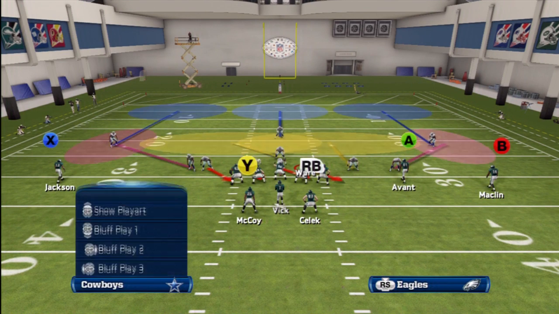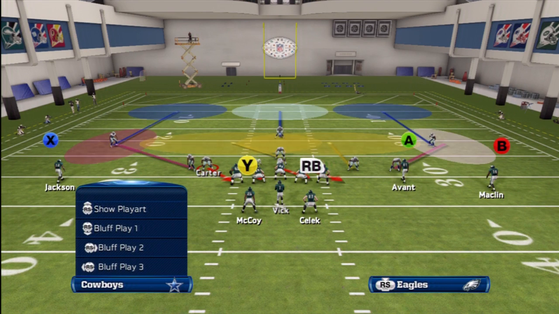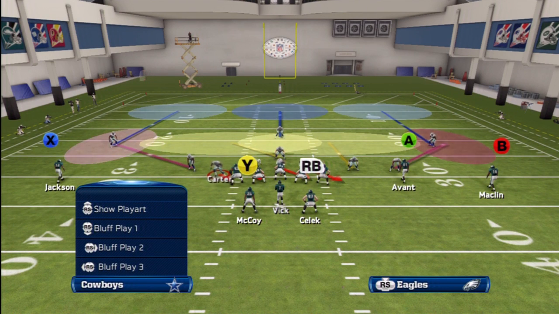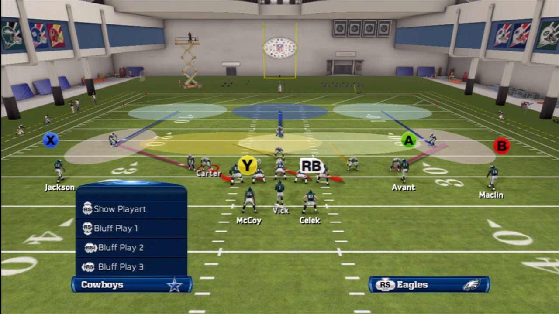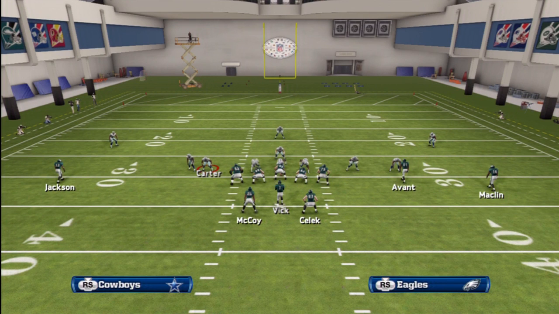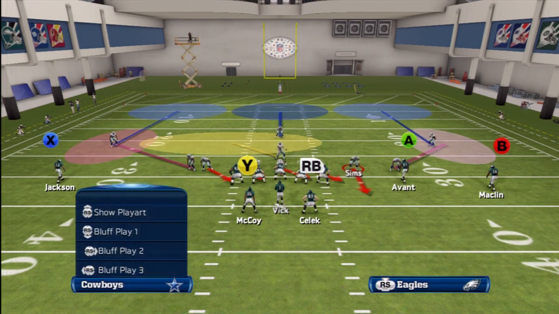So what we've got here is we've got Carter. He's on a nice little blitz angle. It's an angle at the outside shoulder of the left tackle. He is going to stay on this angle. As you can tell, we've spread our linebackers. So now what we're going to do is hot blitz Ernie Sims, and he's going to blitz straight down off the edge.